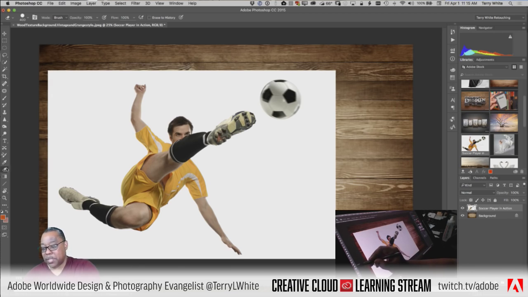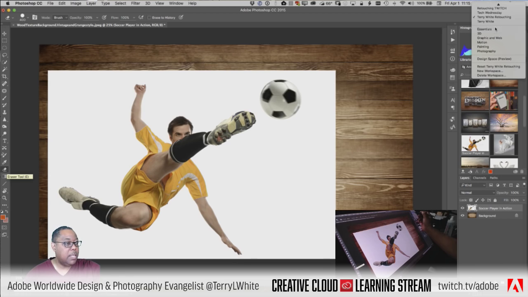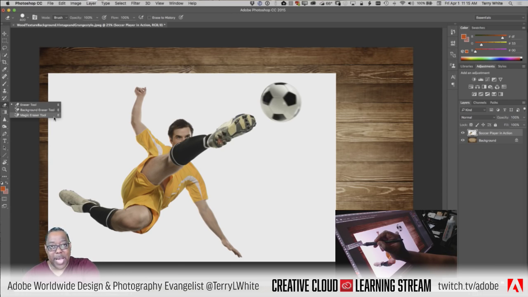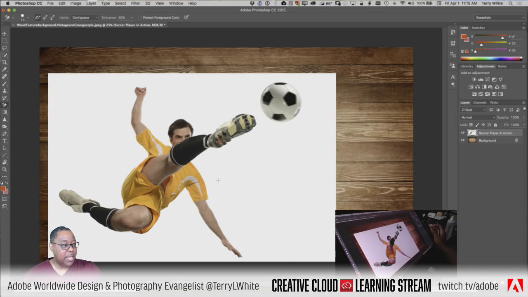Now, if you want, there's other eraser tools now. Go back to my essentials. There's a magic eraser and there's a background eraser, and I would just be remiss if I didn't show you these things. So the background eraser is more intelligent. It's designed for erasing backgrounds. The only difference is this one has a plus sign on it instead of the regular eraser that doesn't, because this is saying I will erase whatever color the plus sign is touching.